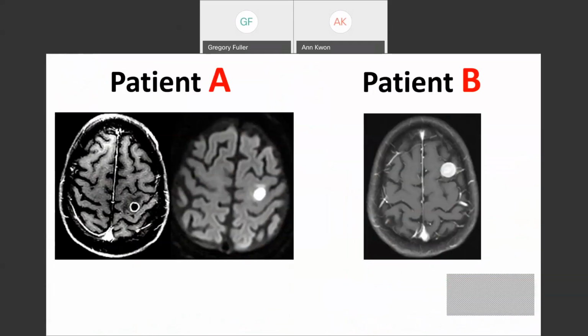Okay. Here are 2 patients, patient A, patient B. Use the chat function, enter your diagnoses. So you actually get 2 shots at this, A and B. What's the diagnosis for A? What's the diagnosis for B? And what I'm really asking for is, when I say diagnosis, number 1 on your differential diagnosis list. There's always a differential diagnosis, right? So A is what? B is what? Any ideas? Any takers?